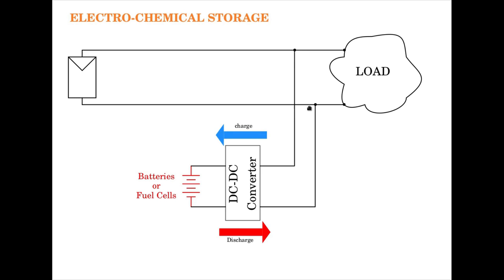So the electrical energy here gets scaled, and then the electrical energy is stored within the battery in the chemical form. And then when you want to bring the energy out, when you want to discharge the batteries, the chemically stored energy is converted to electrical within the battery, and the electrical energy discharges into the load as electrical power. So this is the electrochemical storage mechanism which we are familiar with. Let us now see a few other mechanisms which follow a similar kind of generic topology.